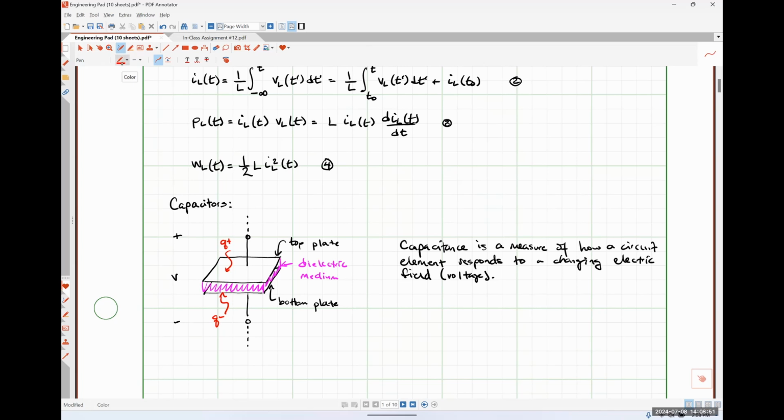And when we have two charges that are separated by some distance, we wind up establishing an electric field. So I'm just going to draw some electric field lines on top here. I will do them in blue so that we can see them. So we're going to have an electric field oriented from the positive charge to the negative charge.